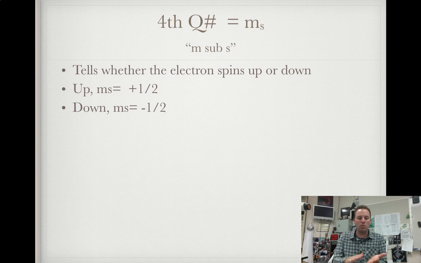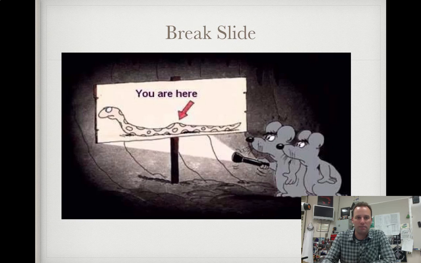So let's run through it one more time. The first quantum number tells you the floor of the building, which energy level, 1 through 7. The second quantum number tells you which apartment you're in. What shape is it? Is it S, P, D, or F? A sphere, a dumbbell, 2 dumbbells, or a flower? The third quantum number tells you the orientation in space. Is the dumbbell going up and down, left to right, or in and out? And the fourth quantum number tells you which direction the electron is spinning. Okay, so it just gets more and more specific.